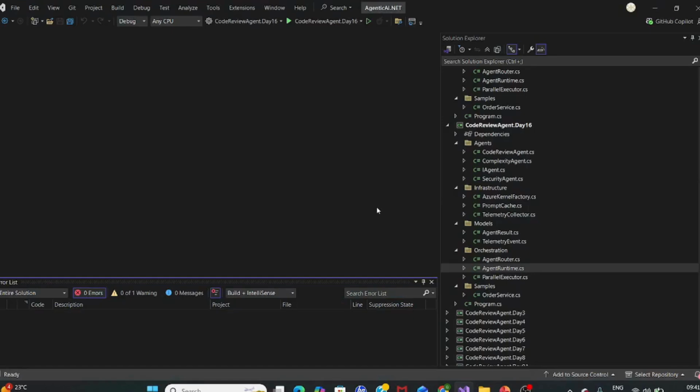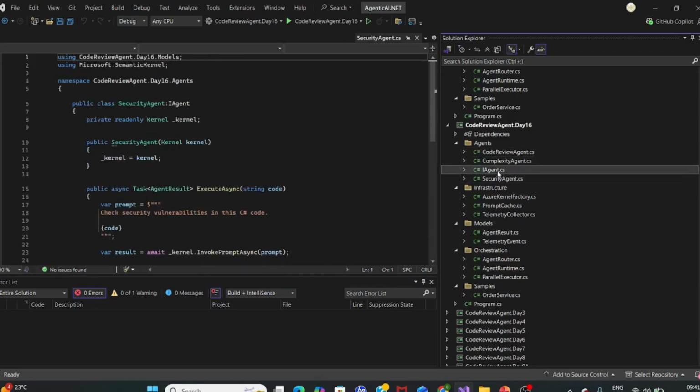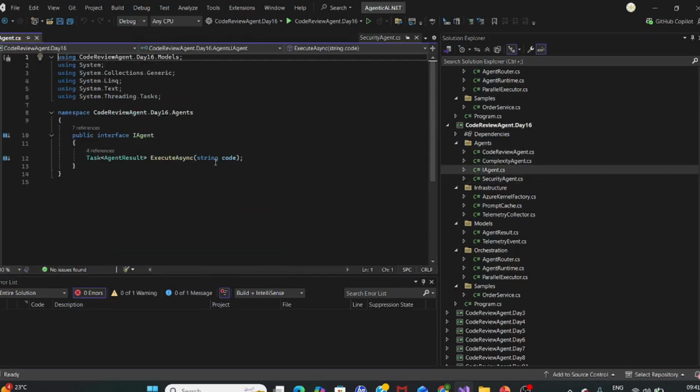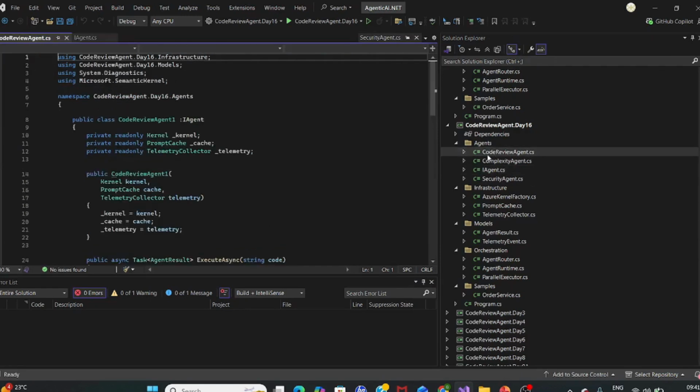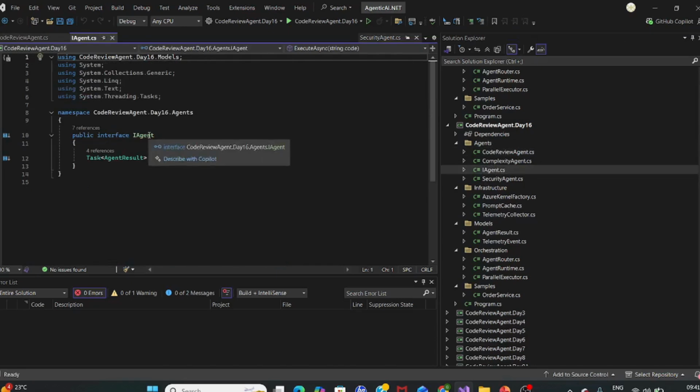So now we came to the demo. You can see that at day 16 we are targeting whatever we have discussed in the PDF, in the technical dive section and the introductory section in the PPT. The same architecture has been placed over here. We are taking 3 agents. The 3 agents have a common method: ExecuteAsync, right? So that the design principle has been followed. We are not depending directly on the concrete class. We will depend on this interface.